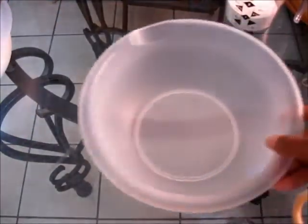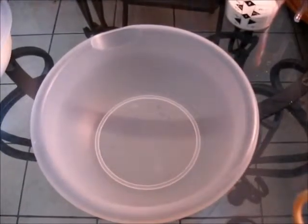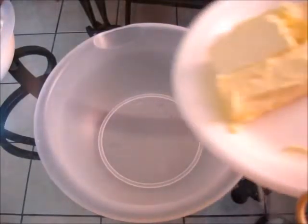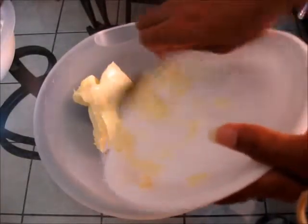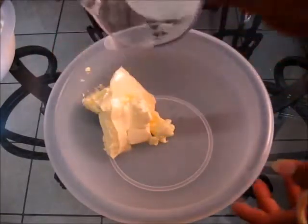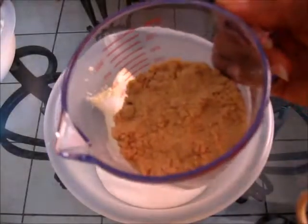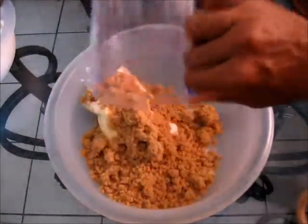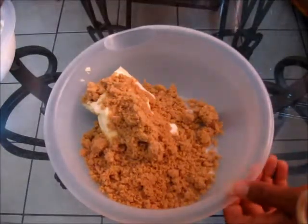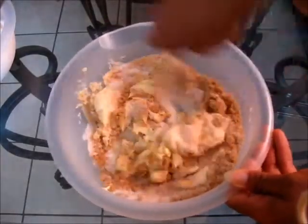I am going to bring in the large bowl to mix all of our wet ingredients up. Now make sure you have your mixer ready. So in this large bowl we are going to add two and a half sticks of butter. Make sure your butter is at room temperature. Add that right on in. And to that we are going to add one cup of white sugar, granulated white sugar. And to that we are going to add one cup of brown sugar. Now I am going to just mix this in slightly so that we will be able to mix it.